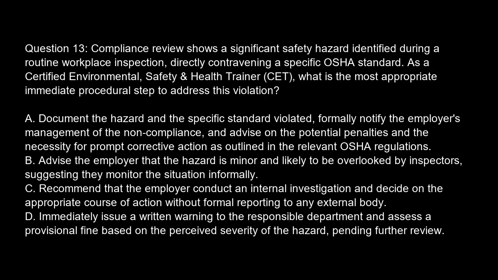Option B. Advise the employer that the hazard is minor and likely to be overlooked by inspectors, suggesting they monitor the situation informally. Option C. Recommend that the employer conduct an internal investigation and decide on the appropriate course of action without formal reporting to any external body. Option D. Immediately issue a written warning to the responsible department and assess a provisional fine based on the perceived severity of the hazard, pending further review.